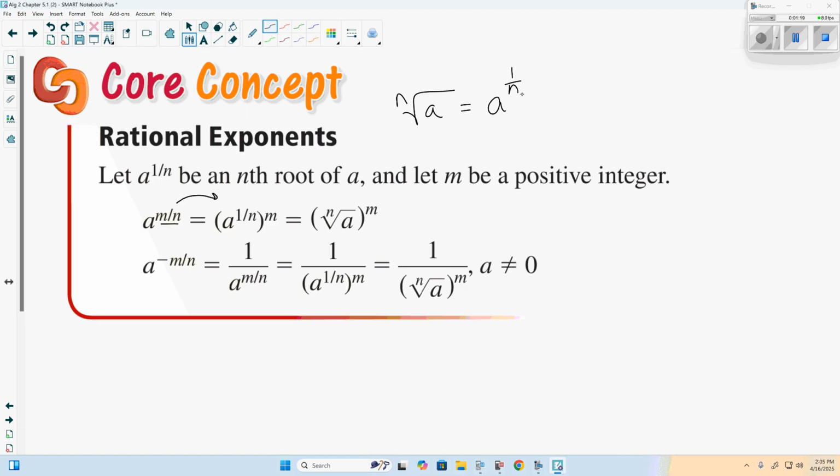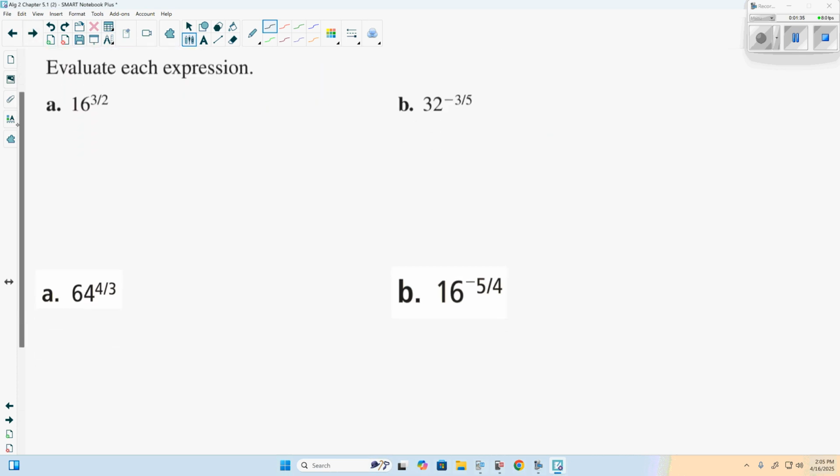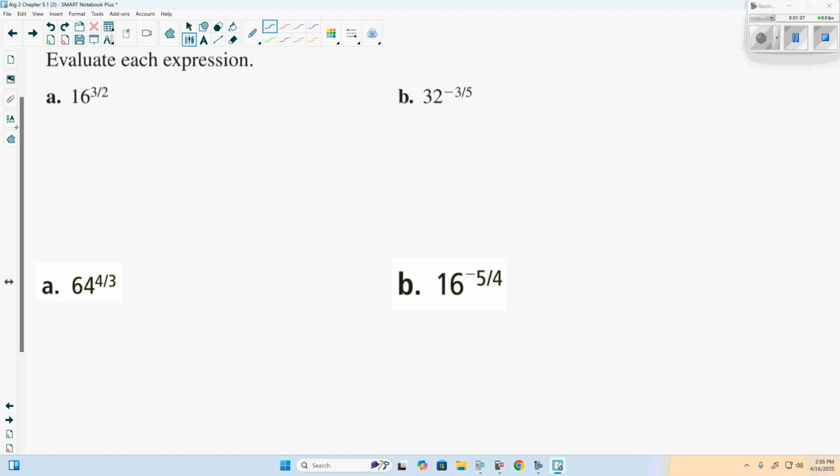The same thing is true for a to the negative m over n. To make an exponent positive, we move it from the top of the fraction to the bottom, and we do our same property here. Seeing this in a definition, we can kind of get it, but I think it is easier if we apply this to something we're simplifying. So if we look at the first one here, 16 to the 3 halves, the whole goal is to be able to do this, for the most part, without a calculator.